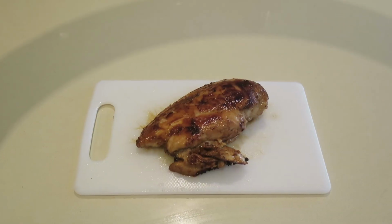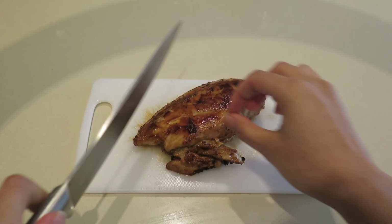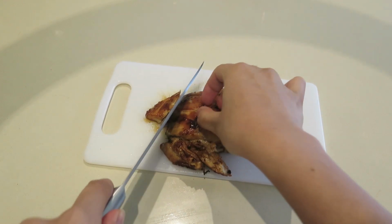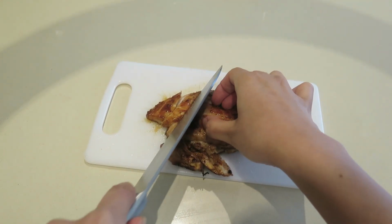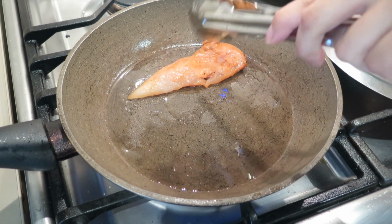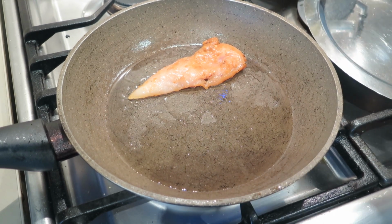Obviously, this is a few more calories than eating just plain poached chicken, but if it fits into your diet, if you're on a diet, then definitely go for it because it tastes delicious. So I'm going to do the same thing with the other chicken.